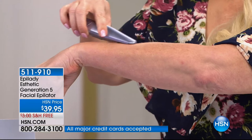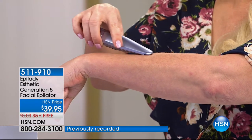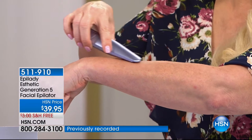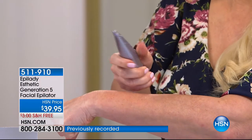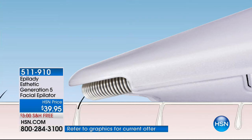So again, all I normally do is I'll pull my face taut and then you can do it. I'll show you here on my arm too. You just do it and it definitely is grabbing the hairs on my arm. You could probably even hear that. But the point is, you're just putting it at an angle. It's gently pulling those hairs out, which is such a more effective hair removal method than a lot of the other things we do. Plus, any skin tone and skin type can use this.